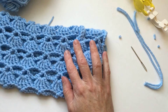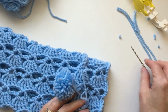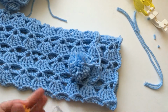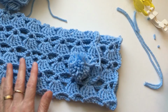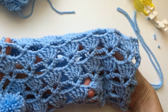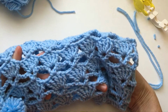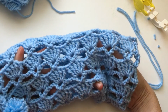That's it. I'm glad you guys stuck around with me till the end. The pom-poms are the best and most fun part of the whole tutorial. I think that this is a really easy, beginner-friendly project, but it does look a little more impressive than it really is, difficulty-wise. And when done with a variegated yarn, I think it's absolutely beautiful. So I hope you enjoy it.